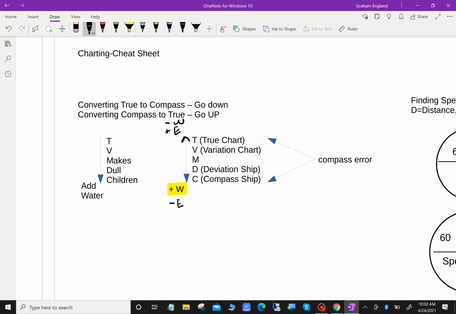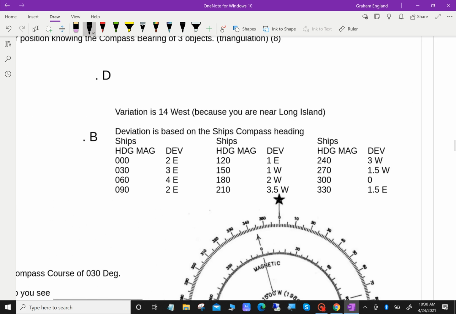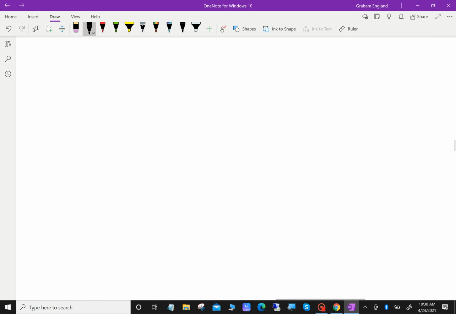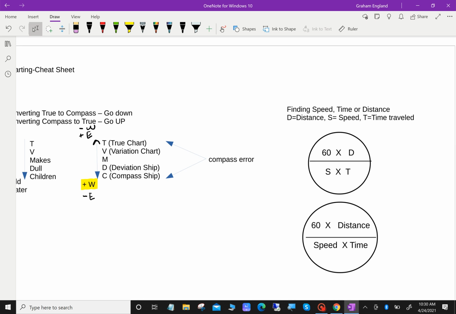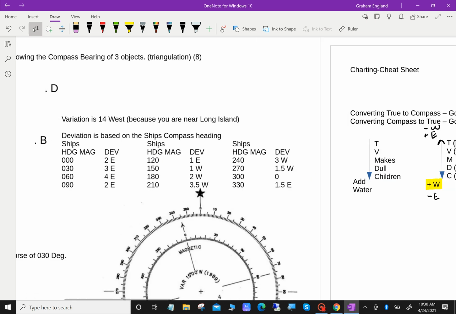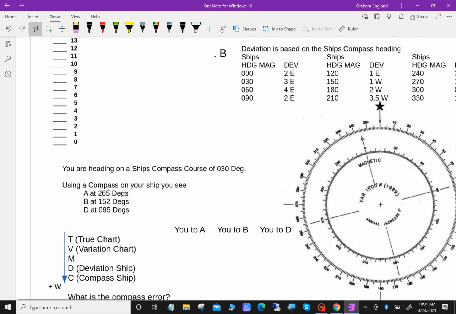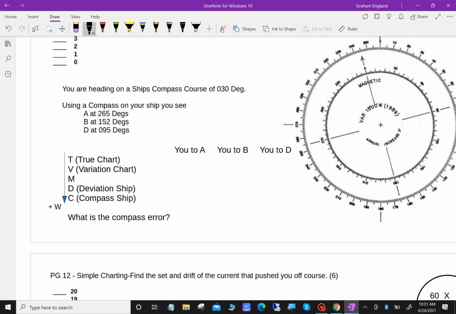So you should have that on a separate piece of paper that you're never going to mess up. Every time you do a problem, you can copy it again, but don't try to recreate the cheat sheet after every problem because you might forget something. You might make a mistake. So here's our cheat sheet, and we just copied it from the other page, and it would be minus and plus east.